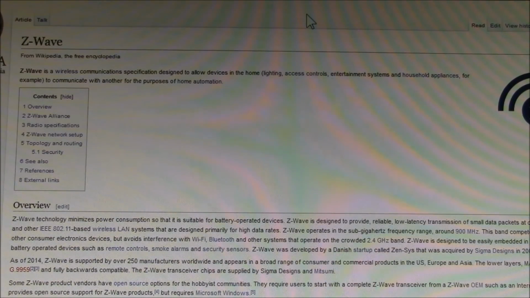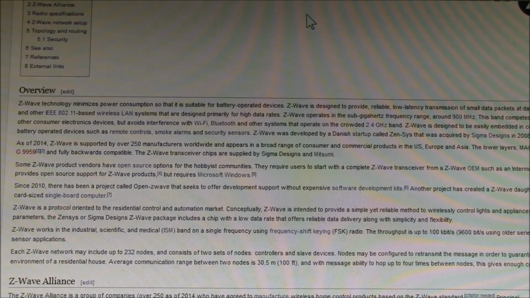So what is Z-Wave? Basically, it's a low-power mesh networking technology designed for use in home automation and security. Sigma Designs is a major supplier of Z-Wave interface ICs. Z-Wave operates in the sub-1 GHz range, and transmit power is about 1 milliwatt. Low power is important as it allows for battery-operated Z-Wave devices to have a reasonable operating time. I have some battery-powered wall switches that have been going for 18 months now with the original batteries.